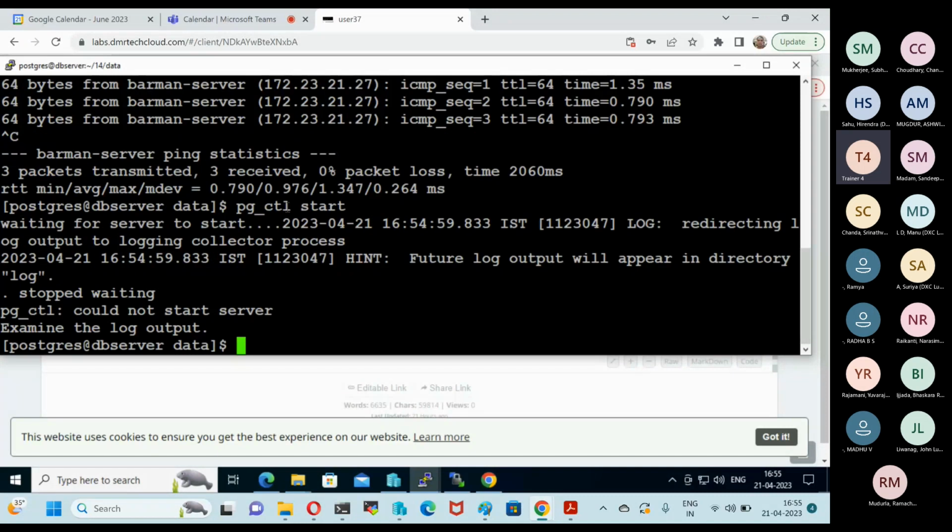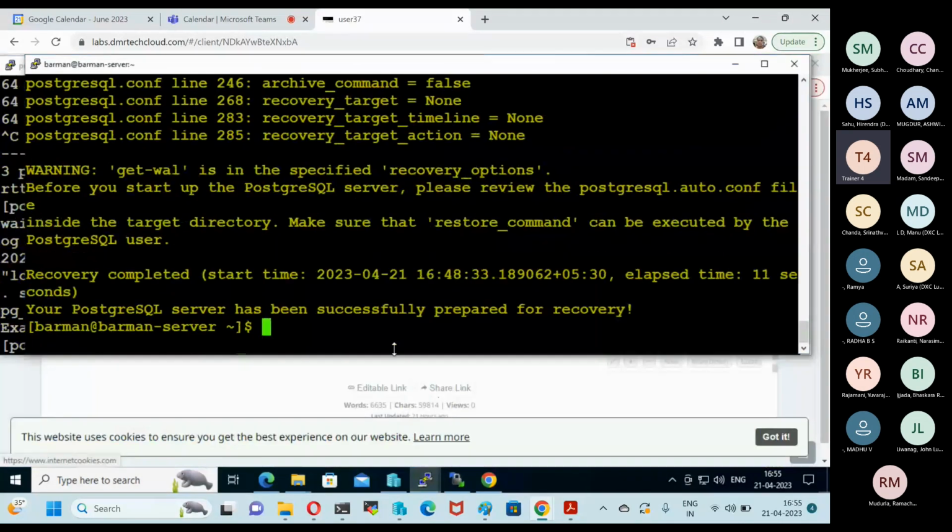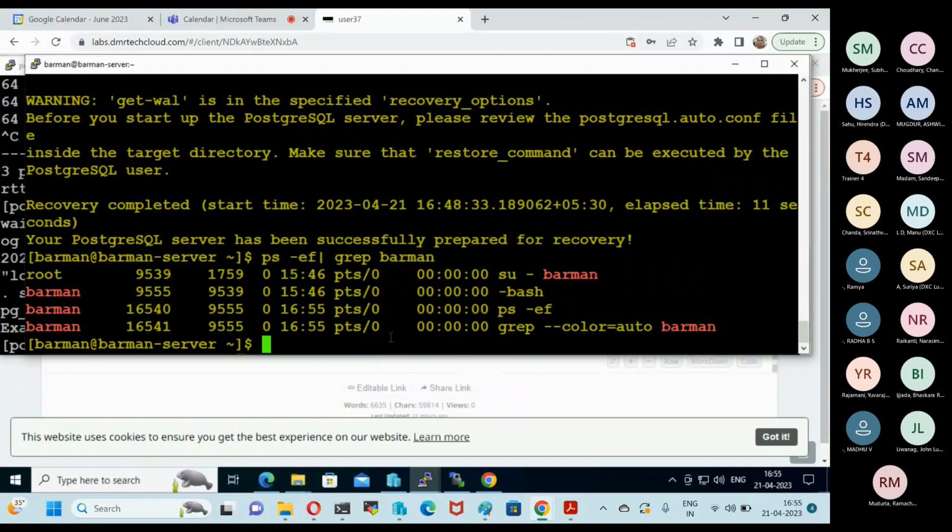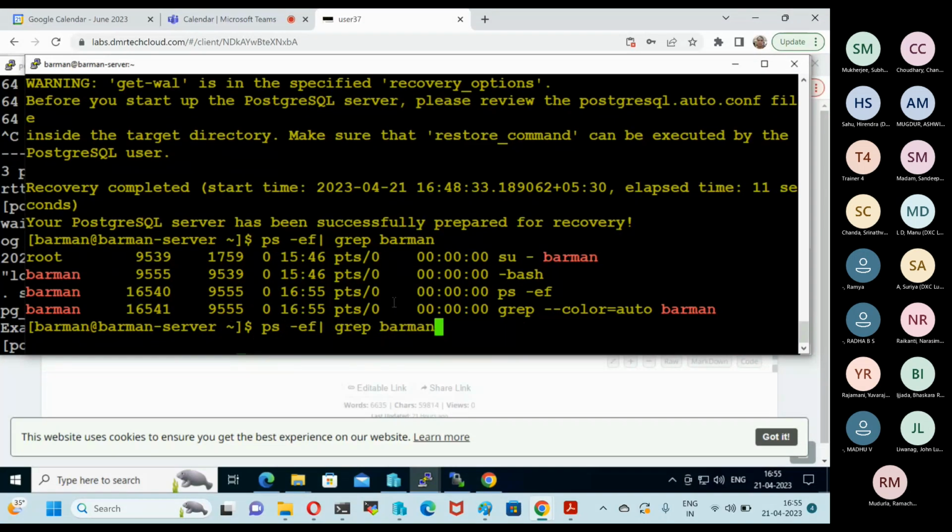Could not start the service. The recovery will be problematic if the cron job stops here. So if the cron job stops here, recovery will be problematic. Okay.